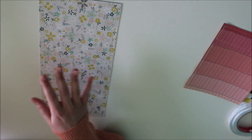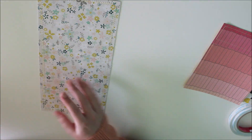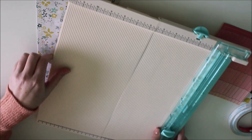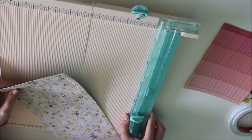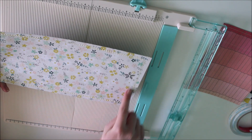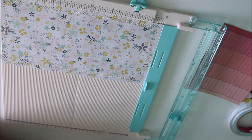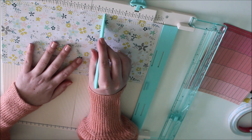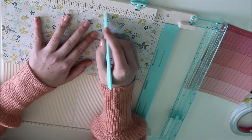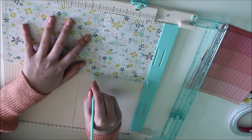We are going to start with the main base — the box and the lid. For the box part, which is the front, back, and bottom, take your piece of paper that measures six by twelve inches. I like to use double-sided paper since you do see the inside quite a bit, so I just cut two pieces down to size and sew them with a zigzag stitch all the way around to keep them together. Now I'm going to score this paper at four and a half inches on both sides, placing it in my scoreboard longways and scoring at four and a half inches, then flipping and scoring again at four and a half inches.